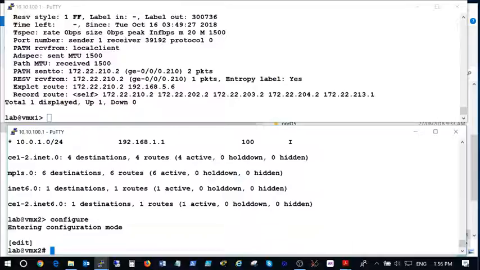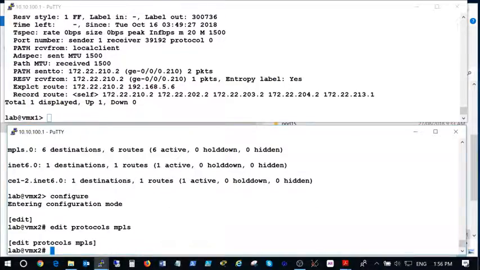Okay, so we're going to go into Edit Protocols, MPLS, and we're going to set up our path. Our path is strict hop first.